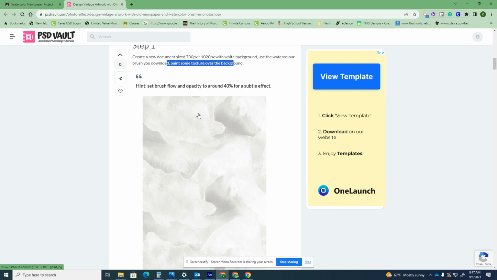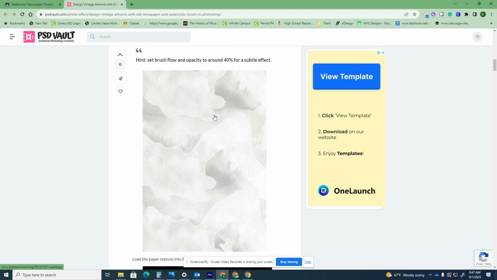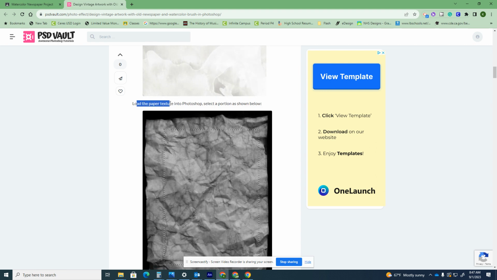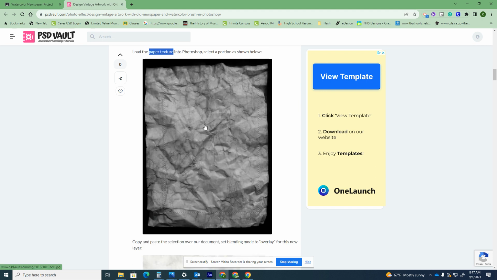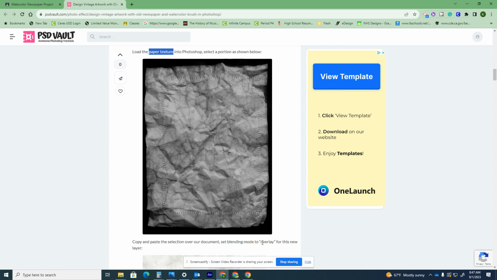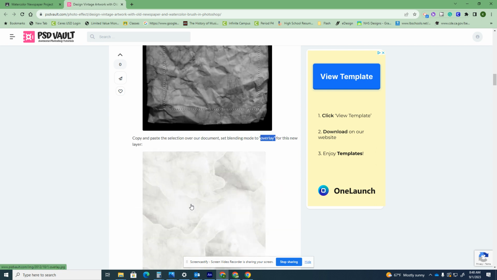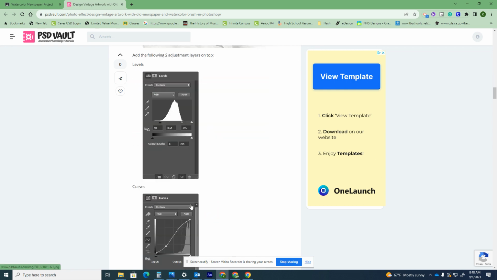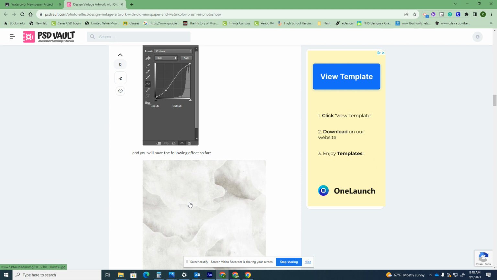So I'm going to show you how to do this in a minute. So we'll go get the watercolor brush, and we're going to create a watercolor background. And then you're going to go find some texture on the internet. Now, it can be a crumpled up paper. It can be any type of texture. And we're going to bring that into Photoshop. And then you're going to use an overlay, one of the filters that we learned in our last assignment, and you'll throw an overlay. Okay. And you can play around with your opacities. Okay. And different color curves and that type of thing.